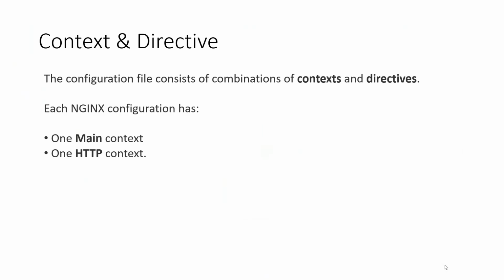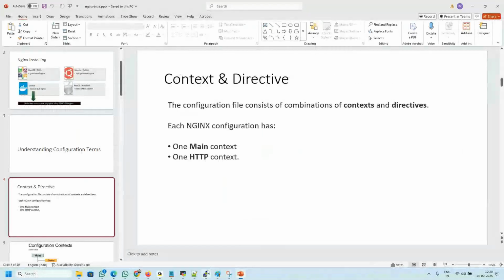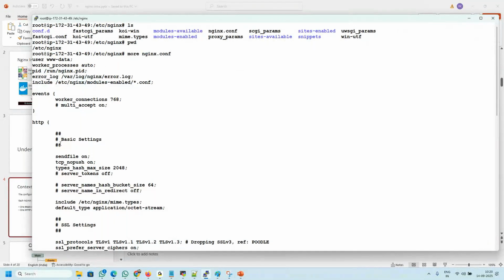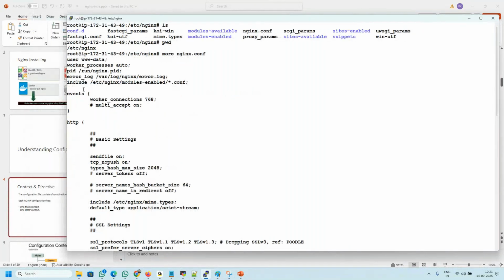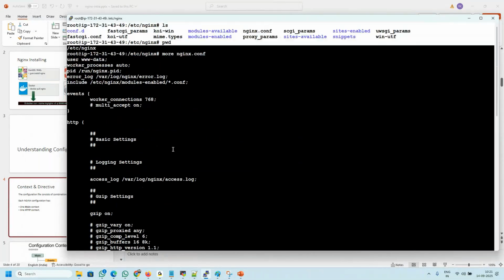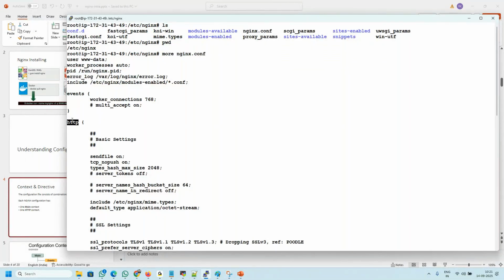Each Nginx configuration has one main context and one HTTP context. Please remember that. The whole file is the main context, and out of it there is one HTTP context, this one.